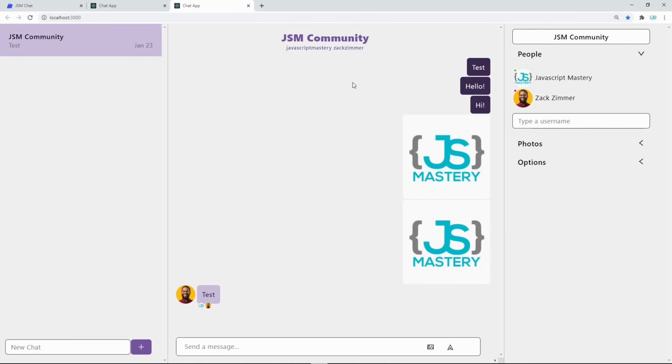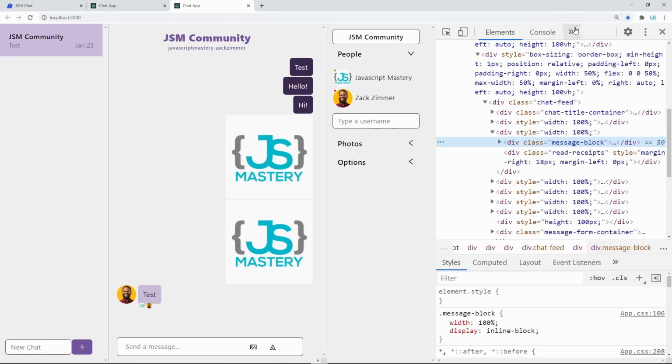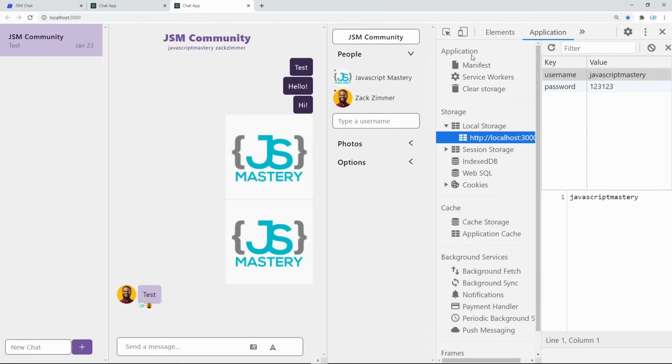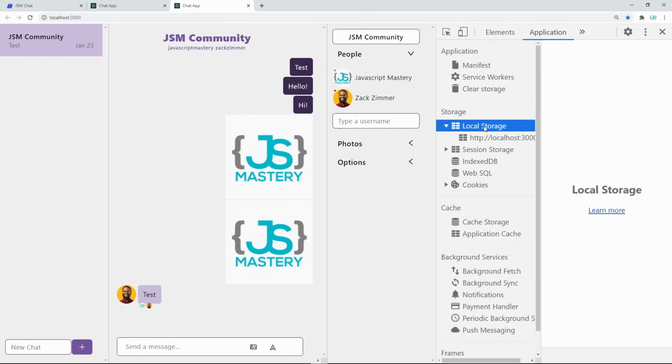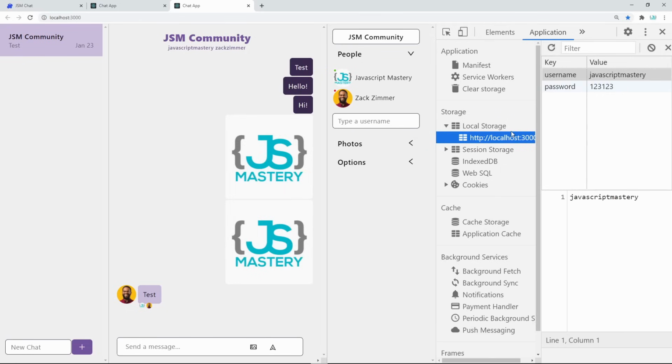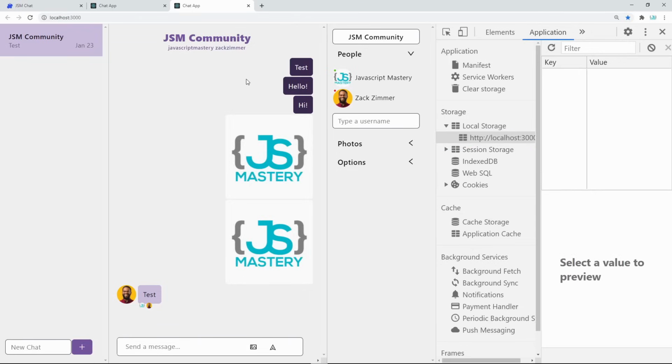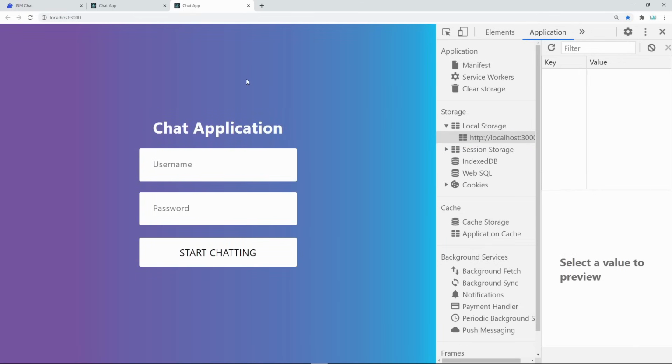For normal users visiting your page, that's phenomenal, but we want to do some more testing and we want to get back to the login form. How can we do that? Well, you can open the console, and then you can click those two arrows and go to the application tab. Inside of here, you can open the local storage, and you should see local storage belonging to the localhost 3000. In here, you can see those values. The only thing that you have to do is right click and click clear. That way, once you reload the page one more time, you're going to be right in here.